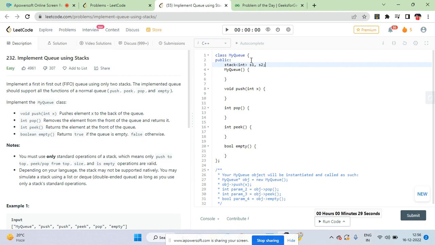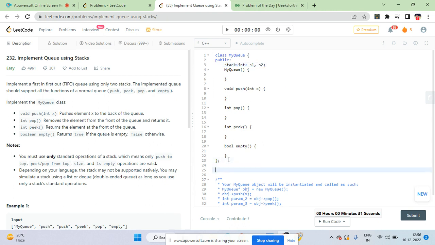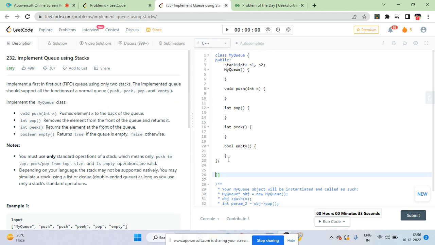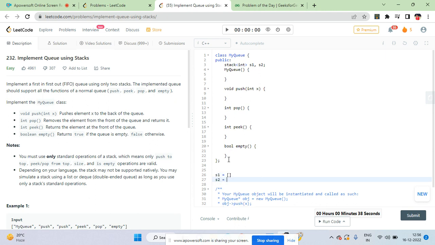Let's make two stacks, and basically what will be happening, right? You will have your s1 stack and the other would be s2 stack, and whenever some push operation comes, you will just push into s1. So for example, 1 2 3, you push. Now you want to take the pop. What happens if it was a queue? What should be popped? One should be popped because it is the front, and this is the rear, and you are adding from the rear. For example, 4 5.